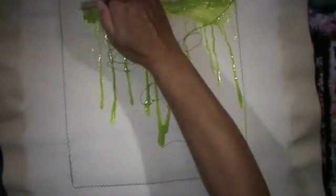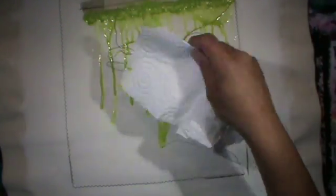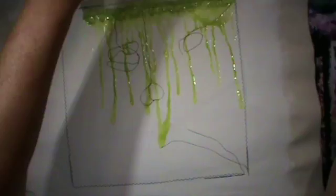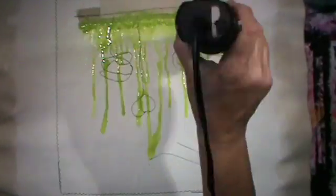Here I'm using fluid acrylics from Golden. Put that down, and of course they are fluid, but not so fluid that you get proper drippage, so you need to put a lot of water on it. I always forget to use my airbrush medium. I have airbrush medium here, I always forget that.